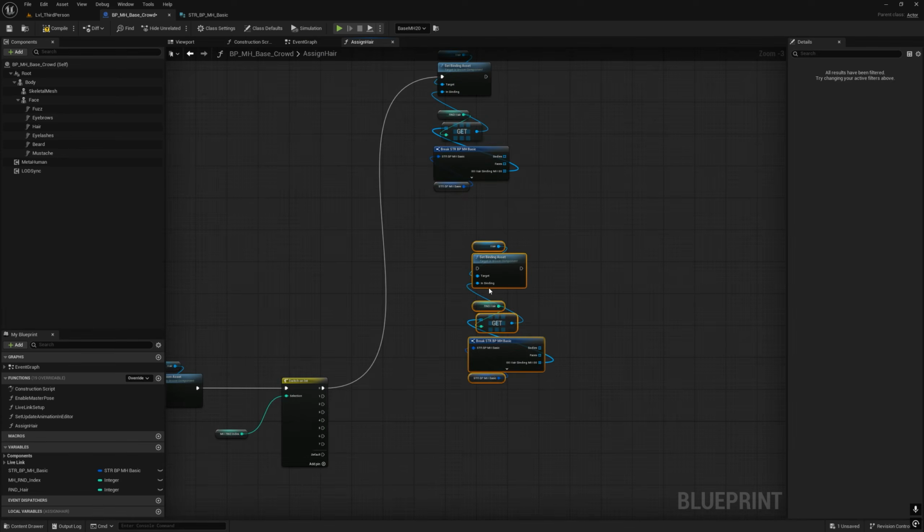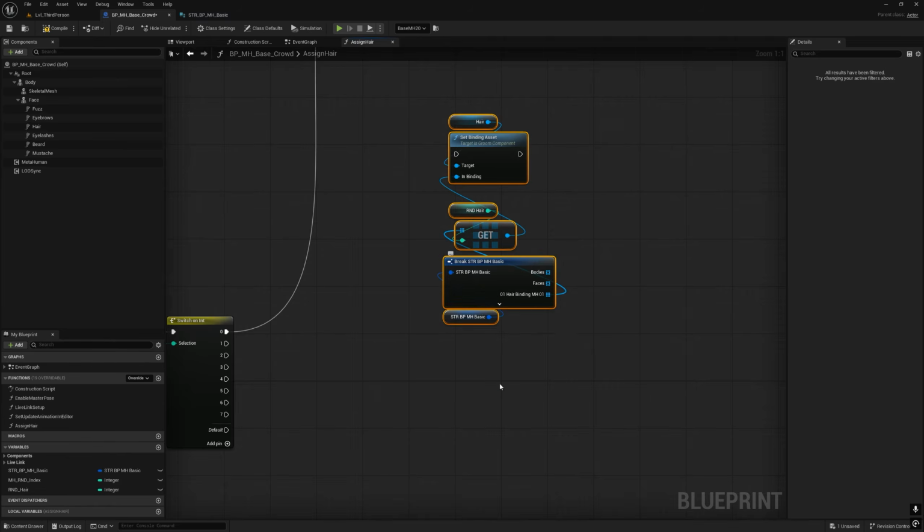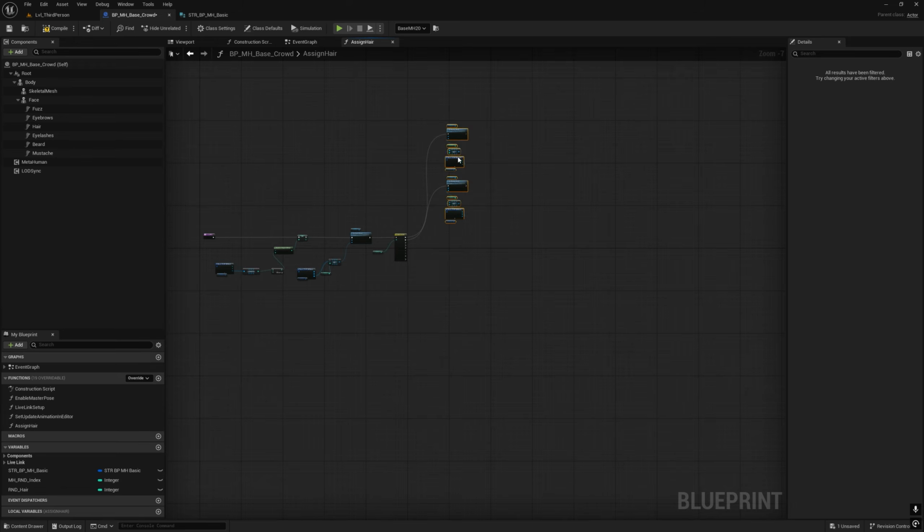Copy all the nodes for all the pins of the switch on int node, changing only the binding hair array in the right order.